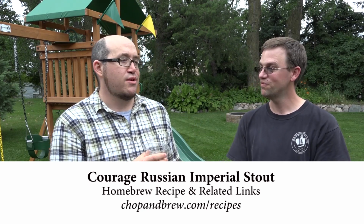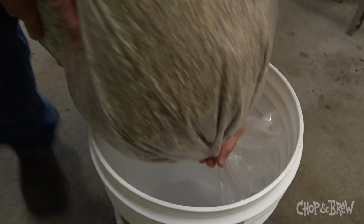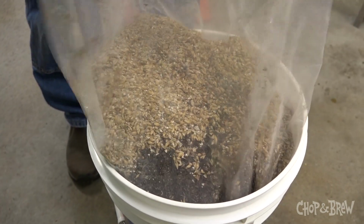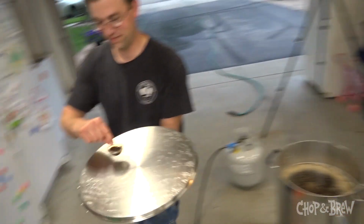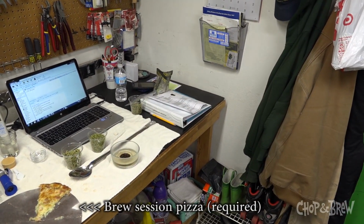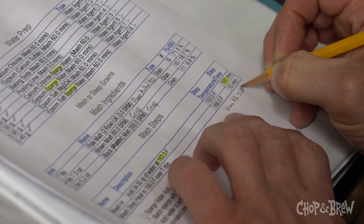So you've already mashed in. We're in the middle of this 2 hour mash. Tell us about the grain bill on this guy. Grain bill was just scaled up to that size. It was almost 24 pounds for my system. I went with full malted Maris Otter, crisp brown malt and crisp black English malt. And it's already smelling really good. Almost the second it hit the mash water, it started smelling like coffee, chocolate, espresso.